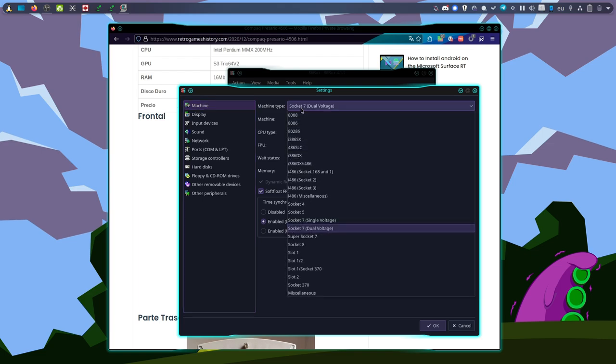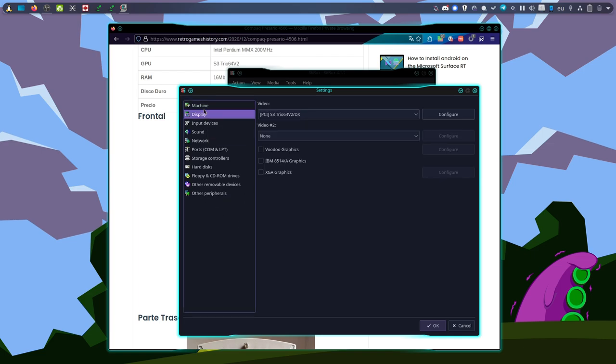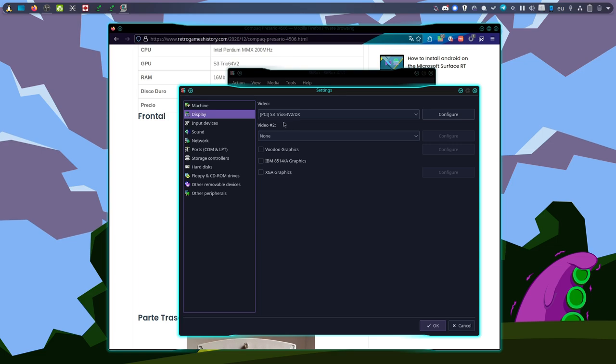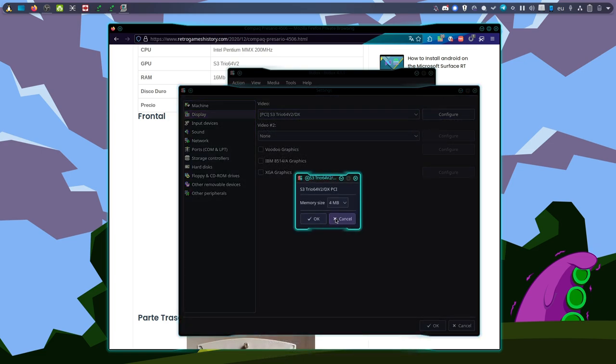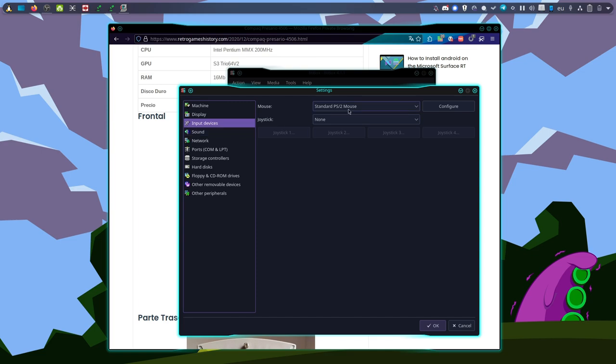The machine has a Socket 7 socket for the CPU. It is, yes, the Presario 4500, the MMX, that's all correct. A nice thing about this emulator is that the clock is synced to the PC clock. Basically all settings are geared to match my PC. The only thing I couldn't set up are the USB ports.